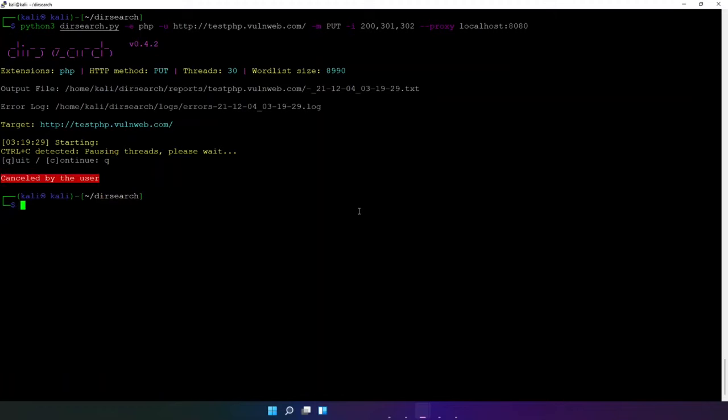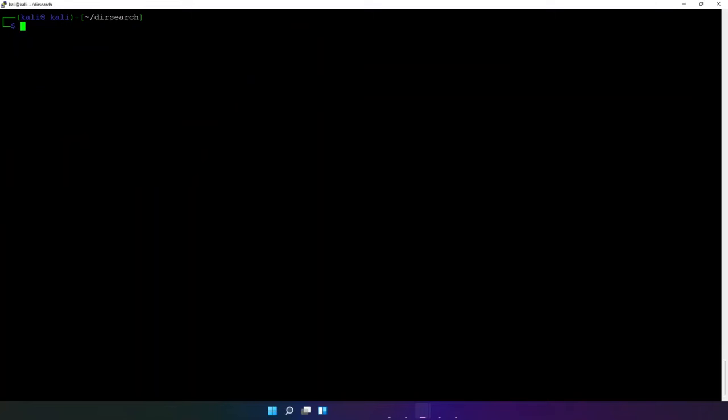Fine, great. Now let us try to know about another important option. This will also be useful to your pen test or bug bounty engagement where you want to throttle the speeds. For throttling speeds, there are a couple of options that you can try out. One is reducing the number of threads. As we saw, the default when dirsearch is running is a total of 30 threads, so it is quite fast. If you want to increase it, you can increase it.